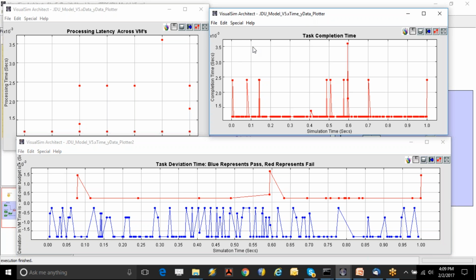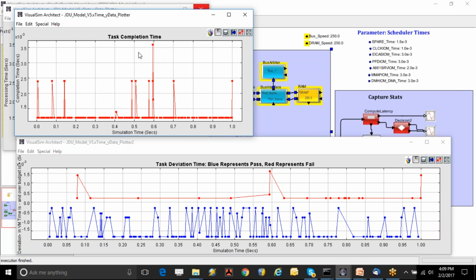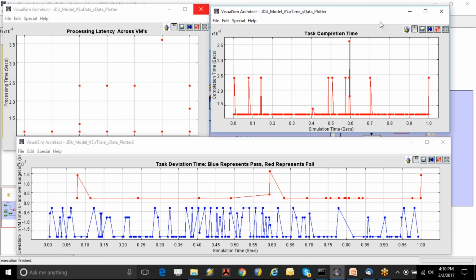Also, if you look at the end-to-end latency here, there are tasks that are taking more than 3.5 milliseconds, whereas the maximum time that we have, the slot we have provided, is only about 3 milliseconds. So this tells you that because of non-availability of resources or increased memory access related problems, you would expect unexpected behaviors.